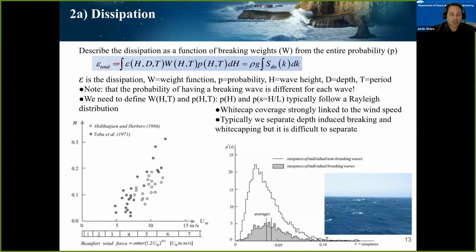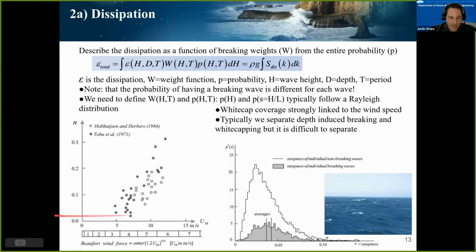So this is just one way we can do it. This is the total dissipation, and this is how we treat a stochastic process in our wave model. So we need our dissipation, which is our epsilon. We also need a weight function, which is a function of wave height and period. And then we also need the probability. Probabilities we typically get from just observing the surface of the ocean and counting the number of whitecaps, and that gives us some probability of the waves breaking over that surface. So this is pretty much how we calibrate our P. And then we also have to get some weight of that, and that comes from more high resolution observations. I believe there are many seminal studies from FLIP, from Scripps, which get us closer to a weight function.